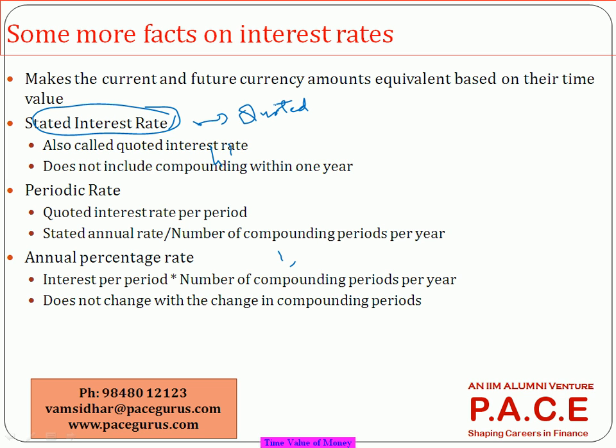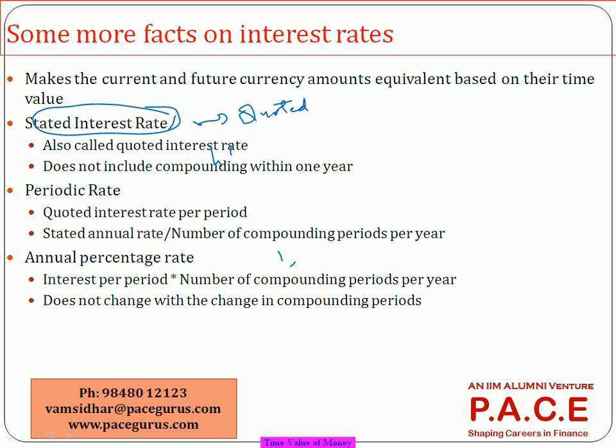So in most of the questions, if they say the quoted interest rate is 9.2, or sometimes they may say the semi-annual rate of a bank is 8%, the stated rate is 8% compounded semi-annually. It means it's not that the semi-annual interest rate is 8%. The annual interest rate is 8%. So for semi-annual, it will probably be 4%. So anything that is given in the question is always a stated rate, which is annual and does not include any kind of compounding.